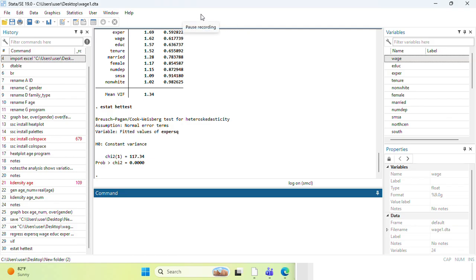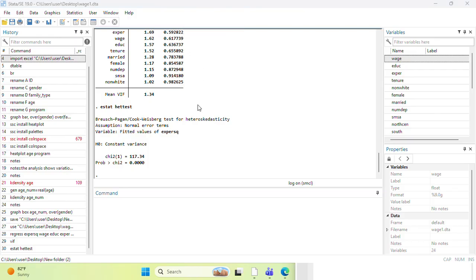Yes, continue. So far, now we have run the results. As we can see there, the chi-square probability is 0.00, meaning to say that in our data there is heteroscedasticity.